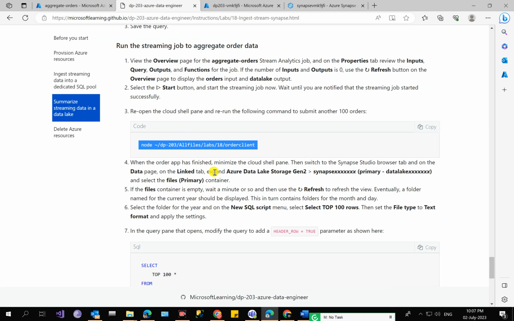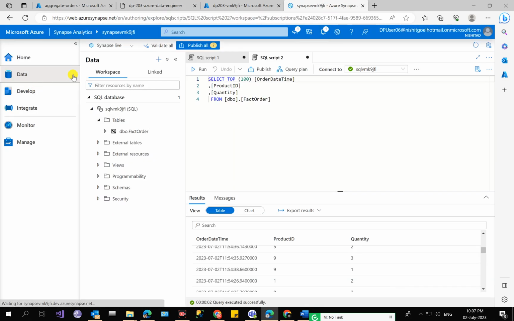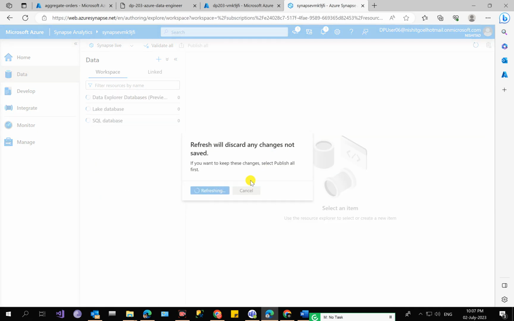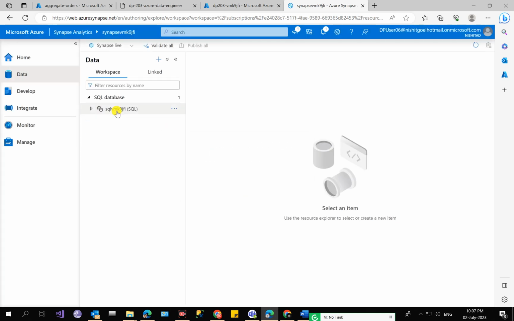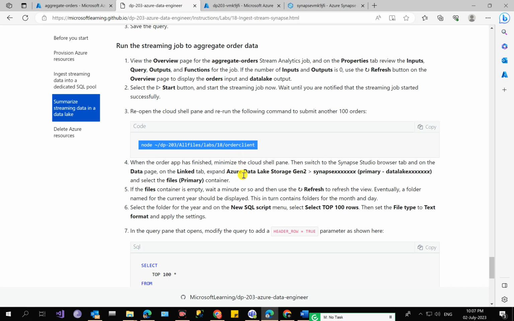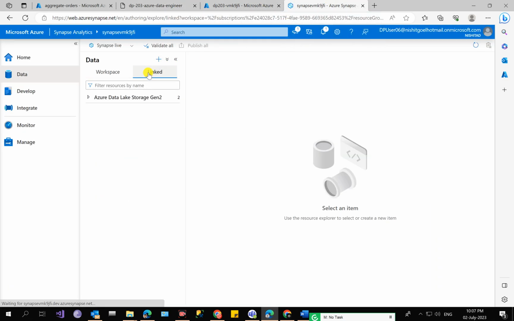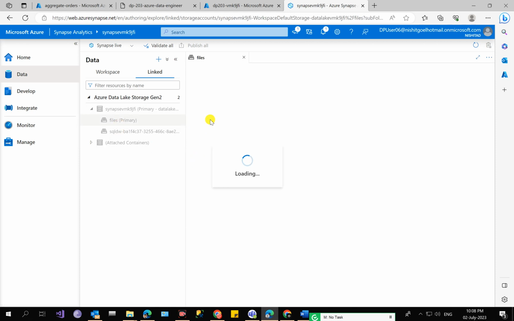Now in the Synapse Studio, under the data pane, let's refresh it. Inside the linked service, Azure Data Lake Storage, storage account, files.